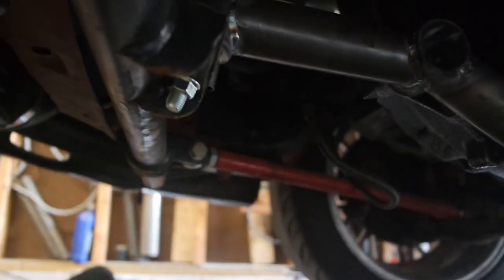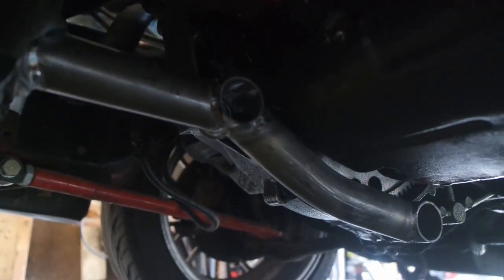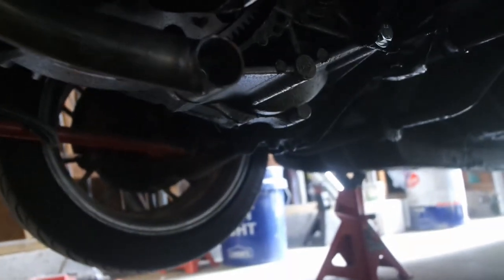Got fully installed. That mounts to the traction bar. That mounts to the trans. This mounts to the trans. So now, although your boy don't have an official front mount, now I do. Custom. One of one. I'm sure somebody's done something similar, but I'm just saying, this was custom.